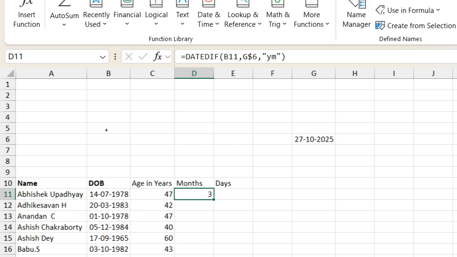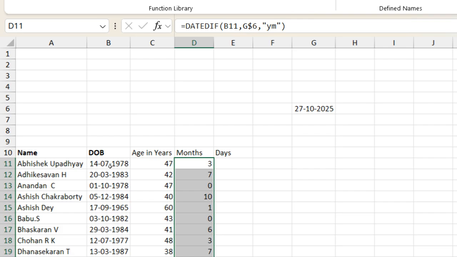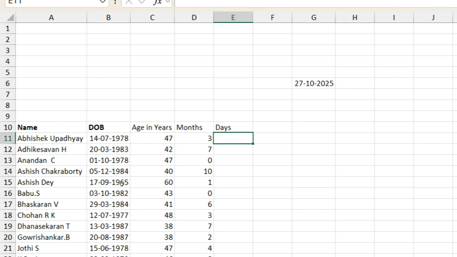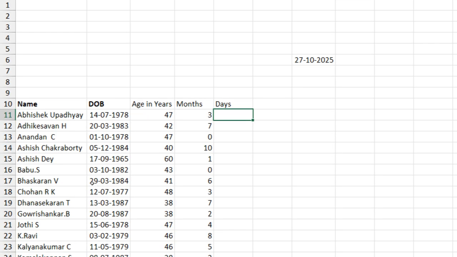April, May, June, July, August, September, October. It should give 7. But why is it giving 6 for this person? Born on 29 March, from March to October it should be 7 months. But it's showing 6.